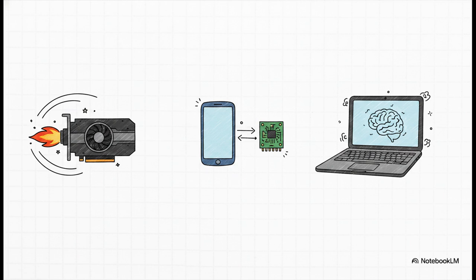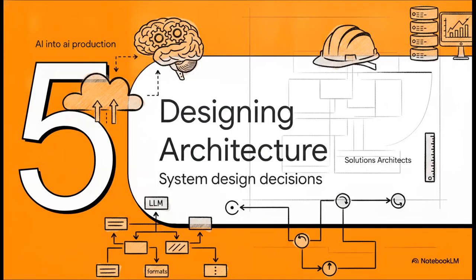you'll definitely encounter out in the wild. I just want to briefly acknowledge them so you aren't surprised. You'll see TensorRT, which is NVIDIA's format for maximum performance GPU inference. There's TensorFlow Lite for mobile and embedded deployments, and Core ML, which is Apple's broader on-device machine learning format outside of the MLX framework. Moving to Section 5, Designing the Architecture.